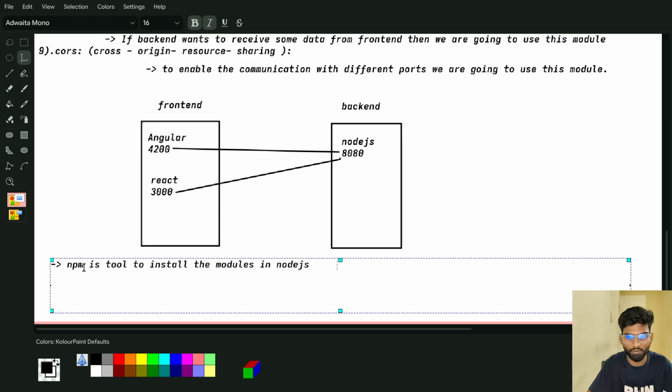It is the default tool. The second one is the yarn tool. Yarn is also a tool to install the modules.